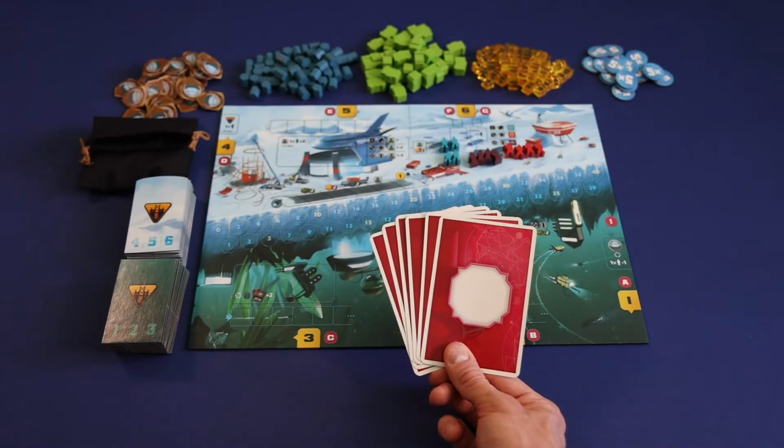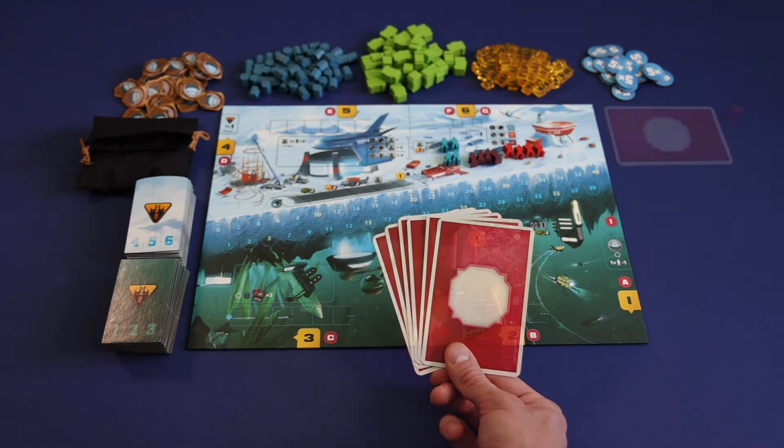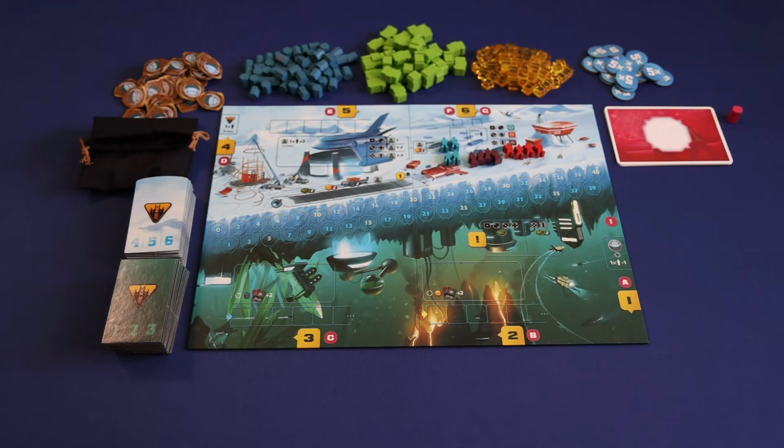Next, shuffle the event cards and draw 6 from the deck. These 6 cards will be the only ones used in the game. The rest can be returned to the game box. You can place these events next to the game board and make sure to place the event marker near the deck as well. Then shuffle the expedition deck and place it face down near the base camp section of the board.